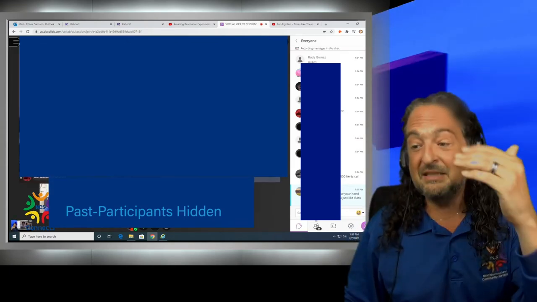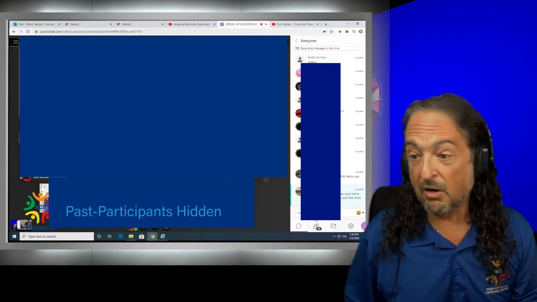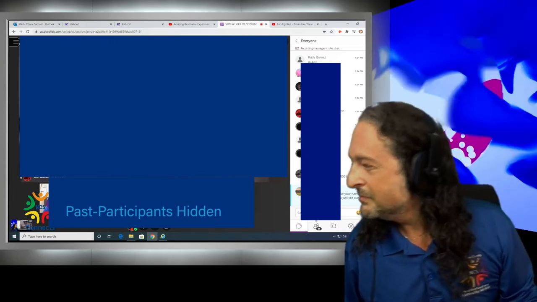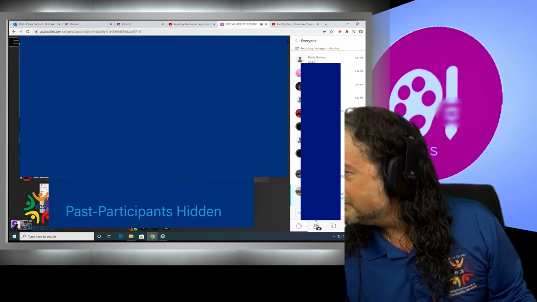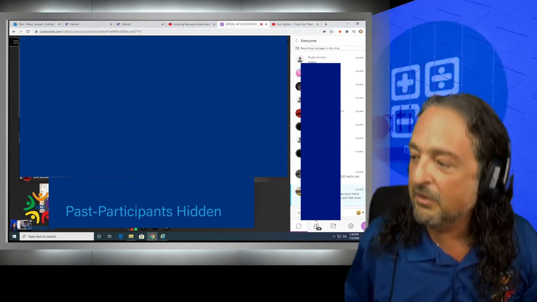Did you notice the difference from when he was far back versus when he was very close up? Anybody else want to raise their hand? Anybody else want to demonstrate audio?